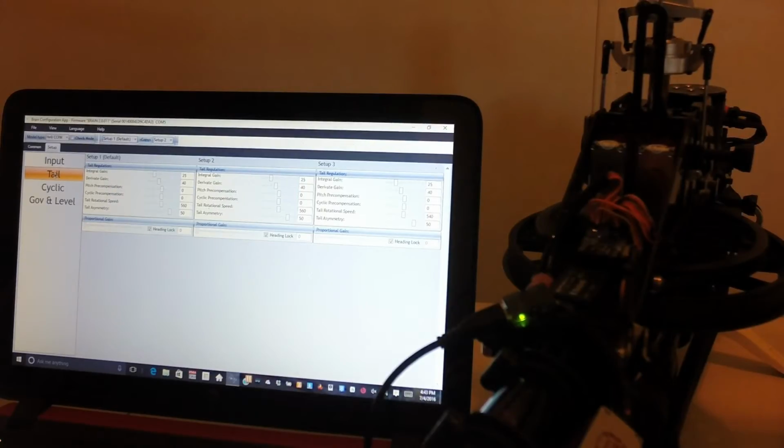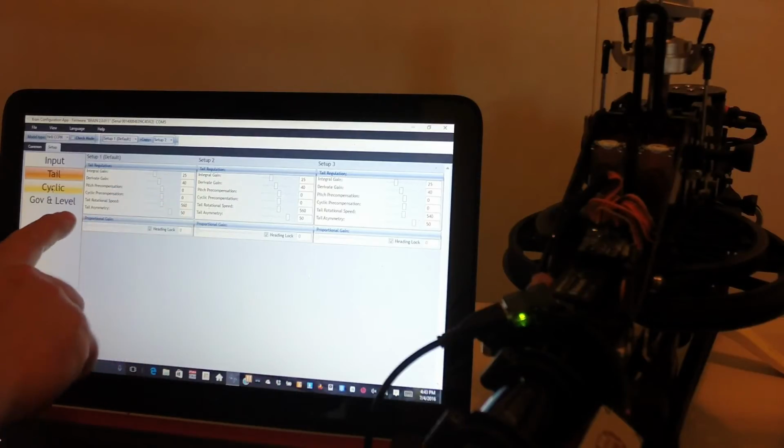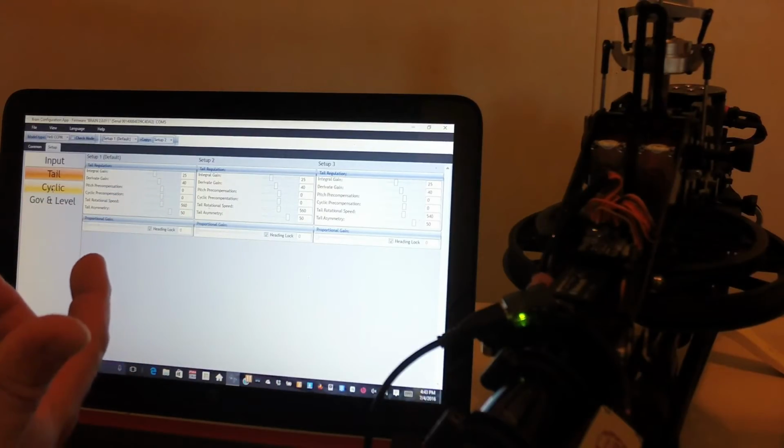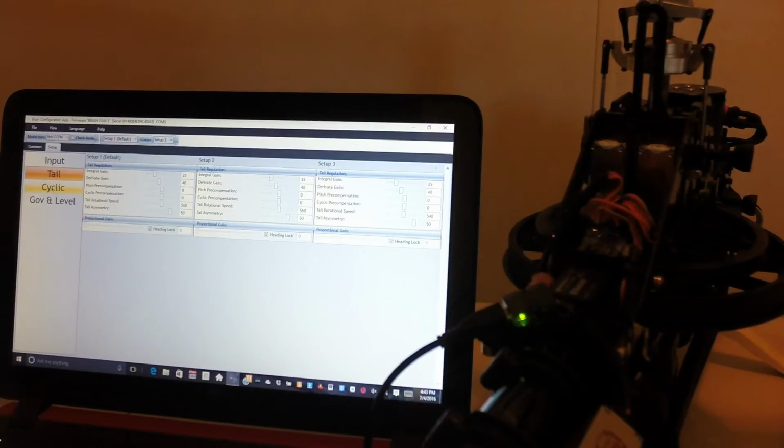Right now they're at 0 because I don't have them enabled. I don't need it. It depends on how your setup is, head speed and all that, as to whether you would need it. For the most part, my PID loops on my tails are all default. The only thing I change is I select Hardcore 3D and then I raise my tail rotational speed.